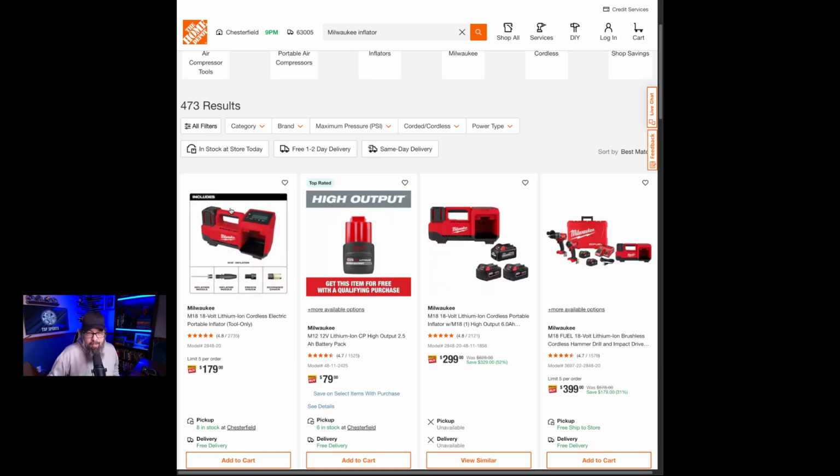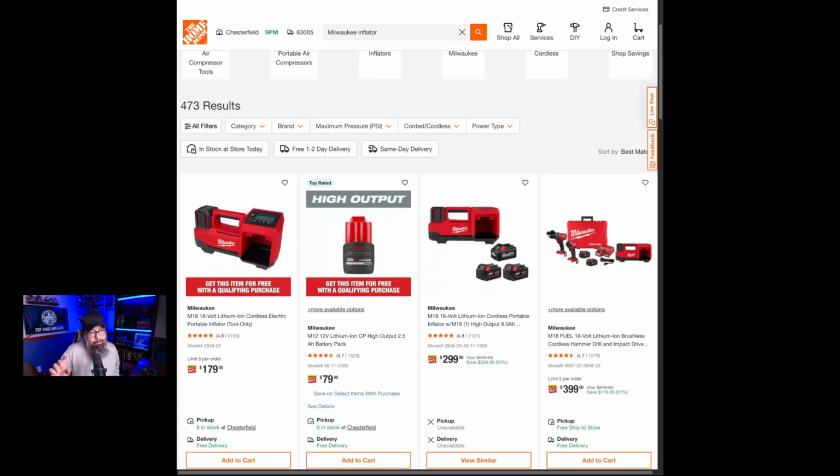So you'll see right here, the M18 inflator for $179, we're going to get that cheaper, and how cheap you get it depends on what you pair it with for the qualifying purchase. Sometimes they only give you a handful of tools that you get for free based off of 5 or 6 tools that this deal is associated with, which is part of the hack.